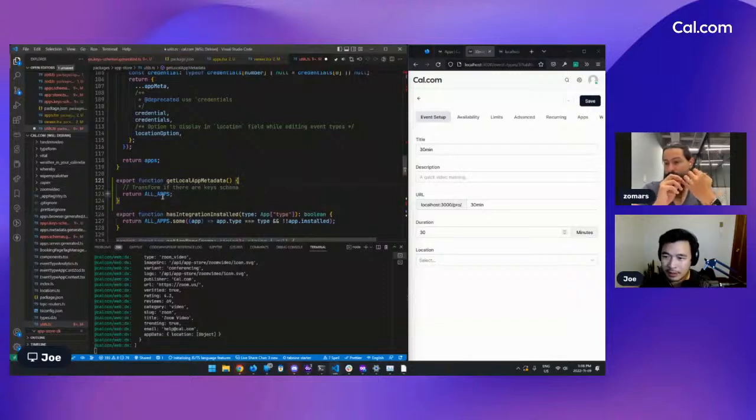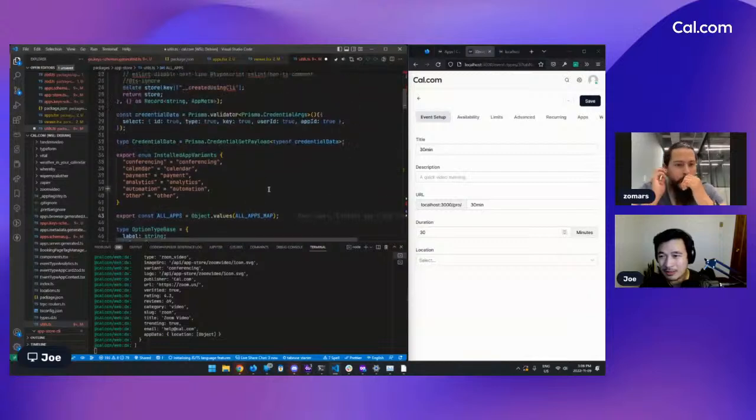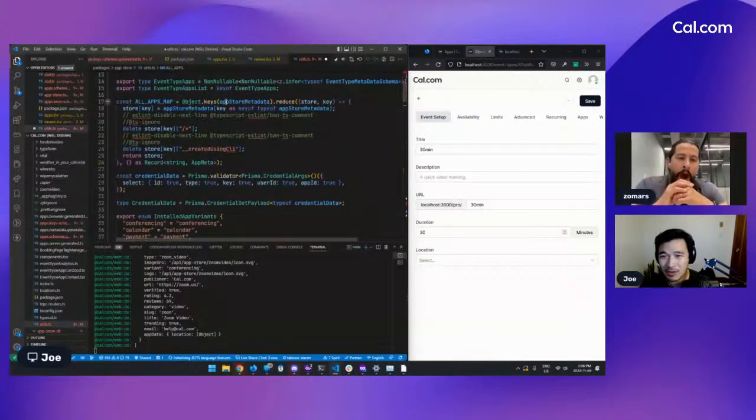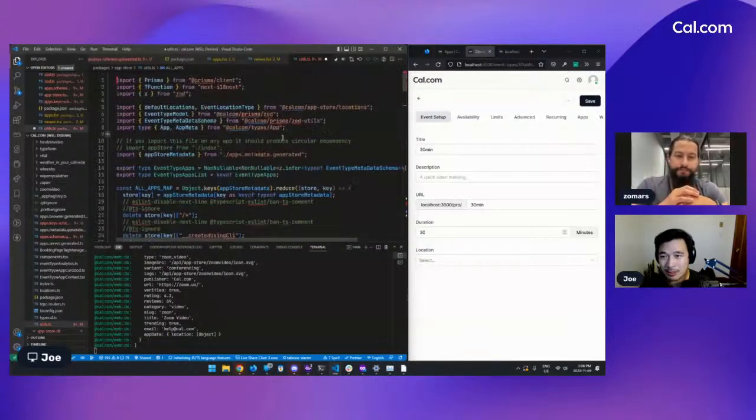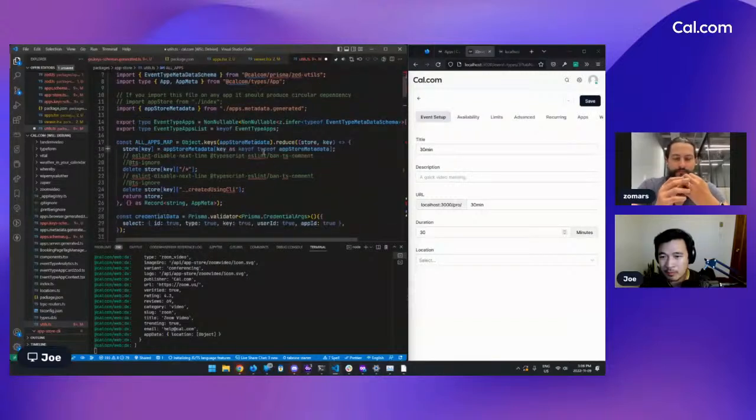Okay. Where is all apps being called? How do we generate that? Keys, app store metadata. Oh wait, okay. Yeah, sick. So I guess we can just call in the keys generated.